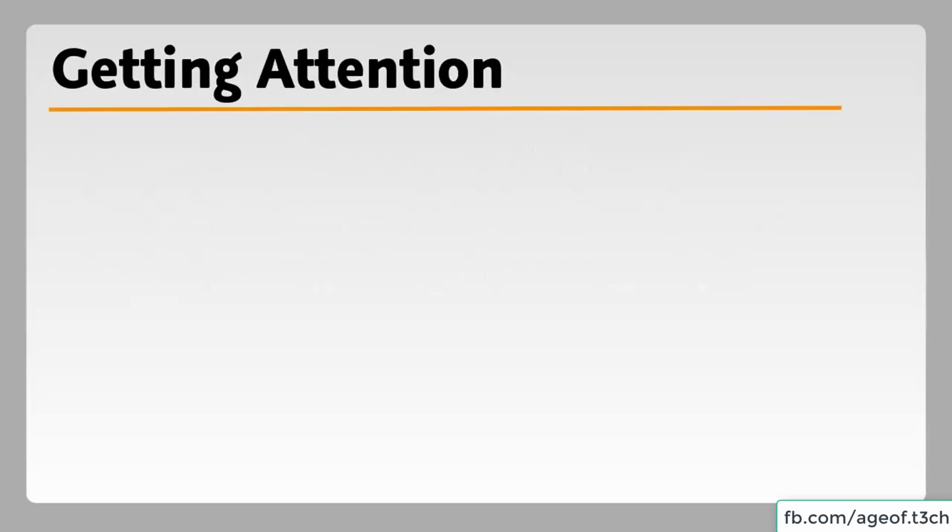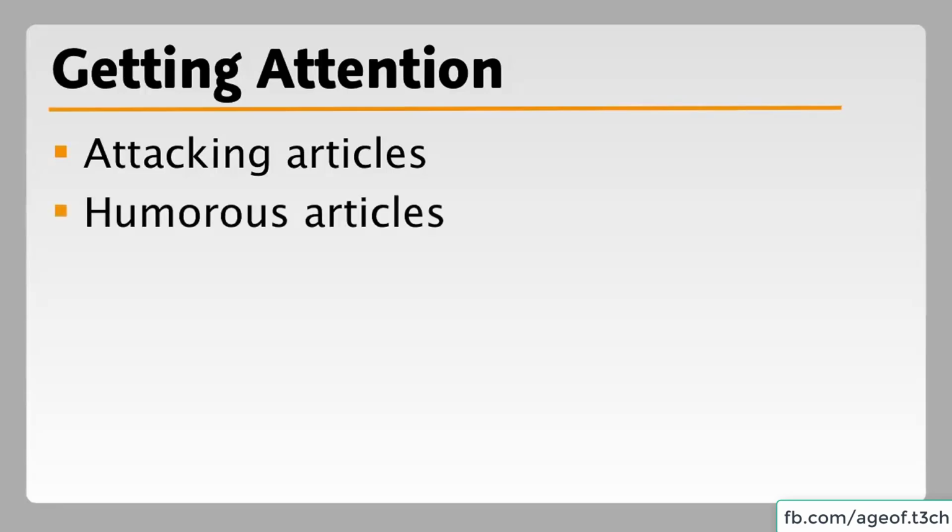And finally, you can get attention. When you write your articles, consider a good hook to get people interested. So you can write an article that attacks another company. Not something I would recommend, and it has to be done very subtly, otherwise you can look pretty bad. You can be humorous. Write something that's funny that people aren't expecting.